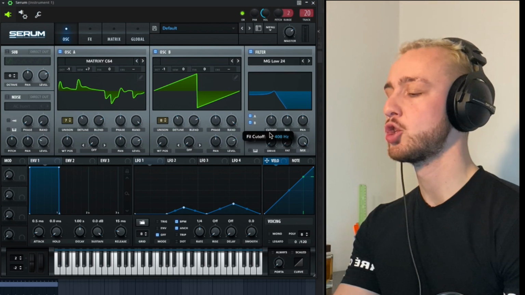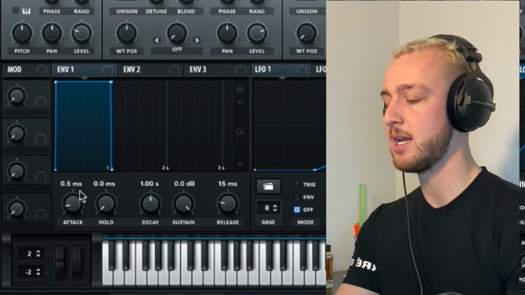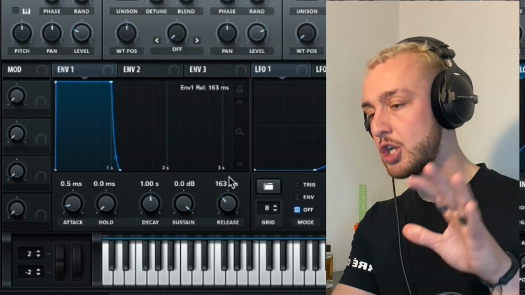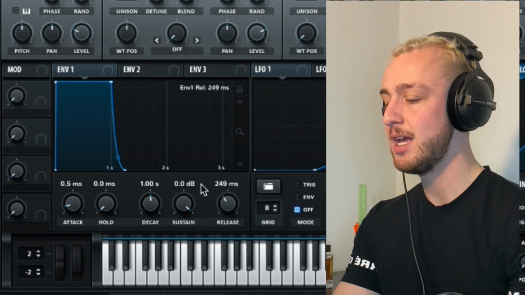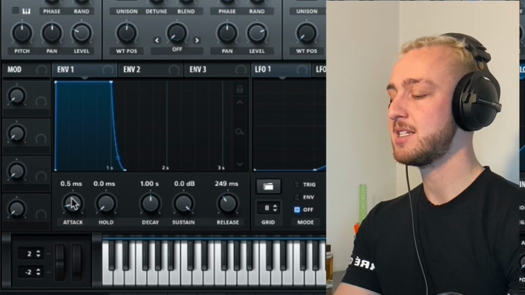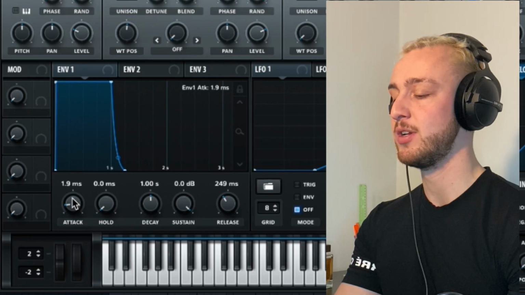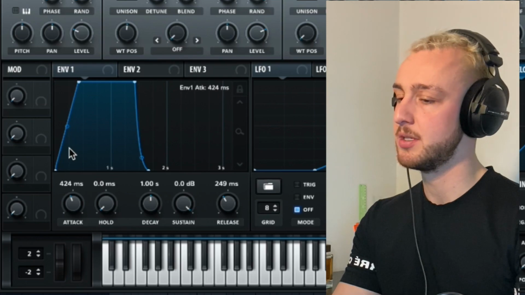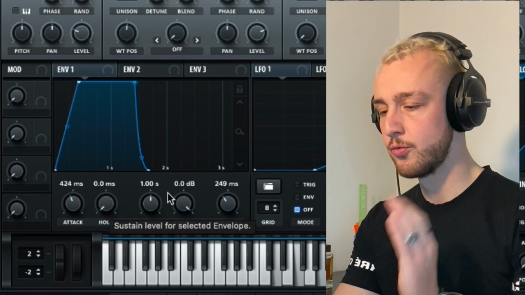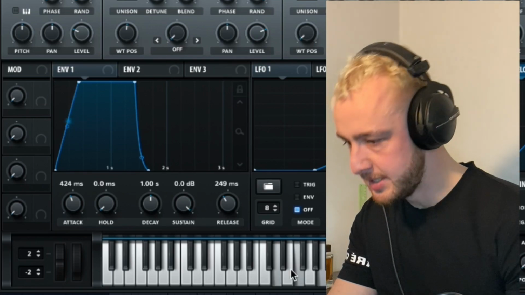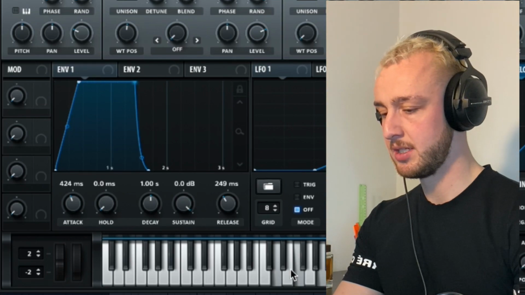Of course, also make sure that you get the attack, hold, decay, sustain, and release time good. First of all, I want to make sure that the release time is a bit higher because it's a pad, so it needs to be lush and kind of fade out slowly. Most important about pads is to get the attack time right, which could be anything between 400 and 600 milliseconds, so the sound slowly comes in. Groovy. By the way, I'm playing a D minor chord here, as you can see on the keyboard.